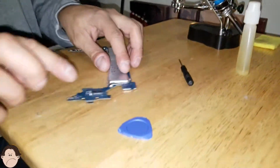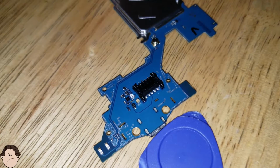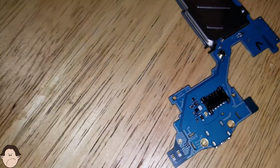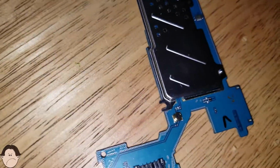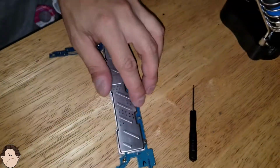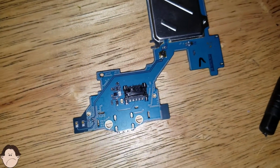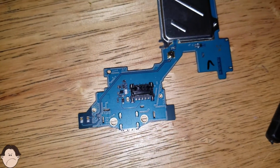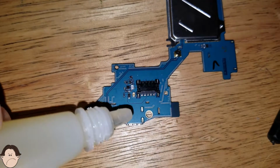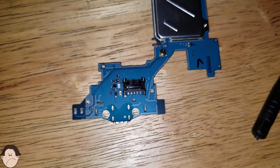Okay, so use your focus right there. Right there. No, on top. There you go. So what we're gonna do is we're gonna desolder this. We're gonna take the solder out. So the first thing we do is we're gonna take our flux. I need you to focus that. My cameraman right there. He's the best cameraman, the best. And we're gonna take soldering flux and just put some drops here. You could never have enough soldering flux.